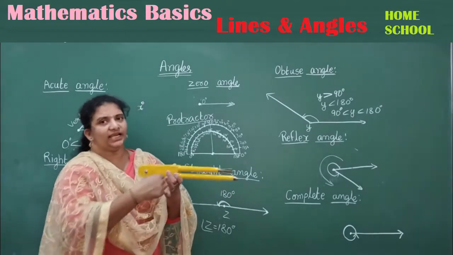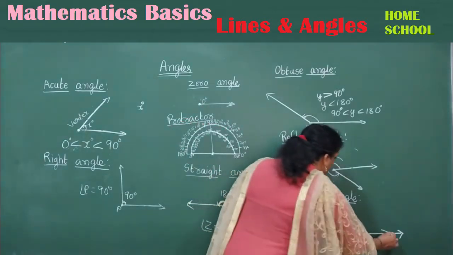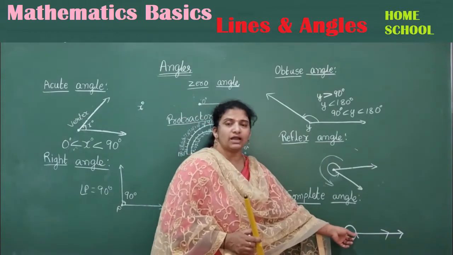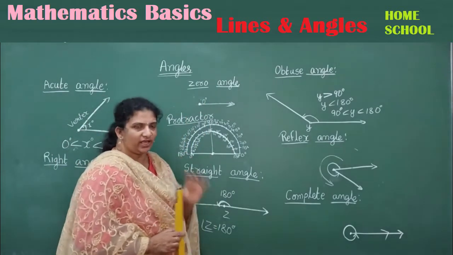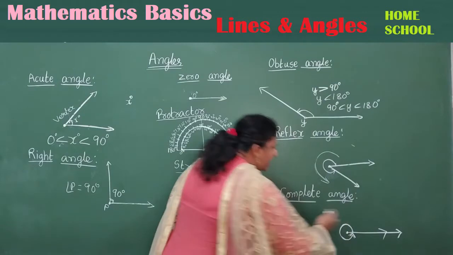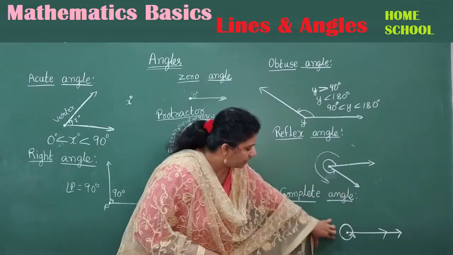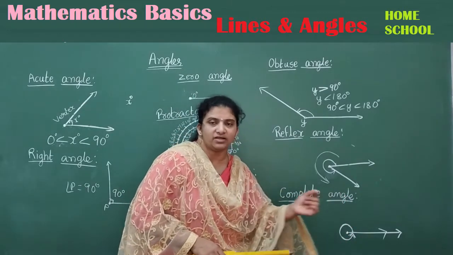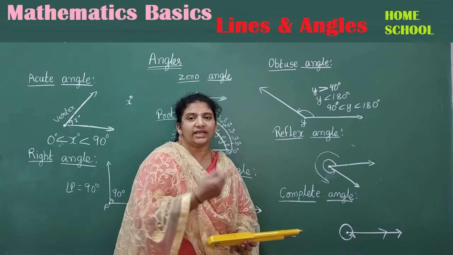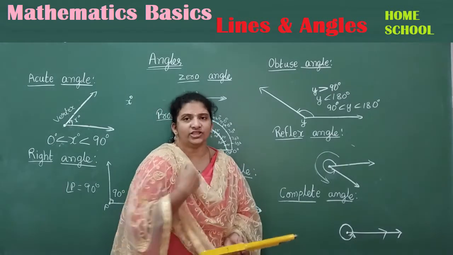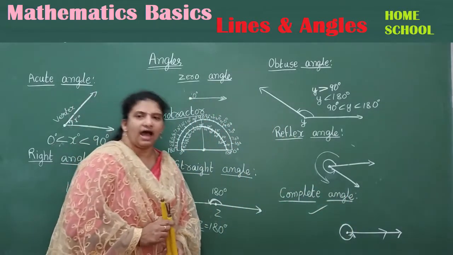But after rotating completely, see here, from here this arrow moves like this. And again if it is overlapping, two arms are overlapping on one another. So if there is no direction there, it will be 0 degree. If I am showing any direction, can you see the direction here? The ray or the arm starts its angle from here to here, then it is overlapping on the same line, and creates a complete angle. Okay, this arm has rotated one full revolution, right? So this type of angle is called a complete angle, right?